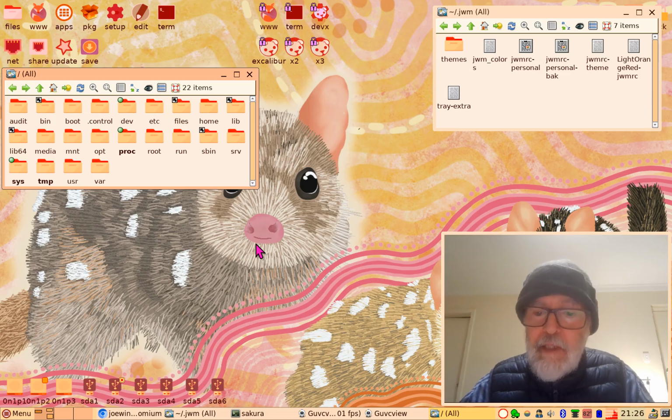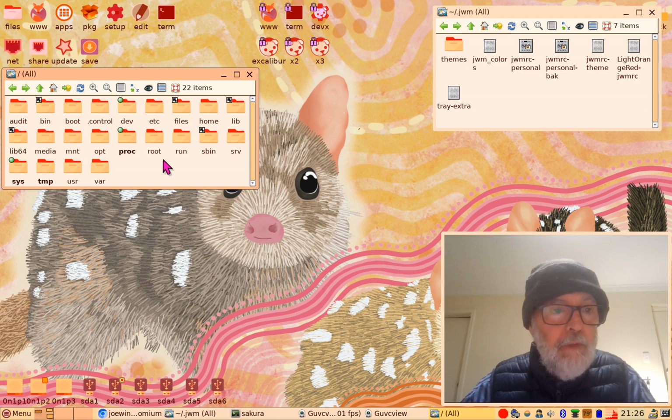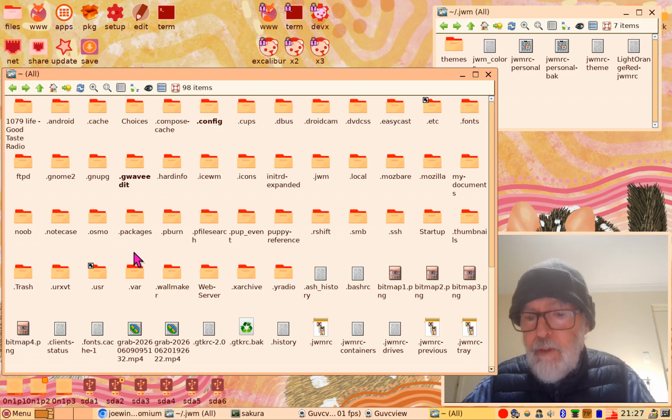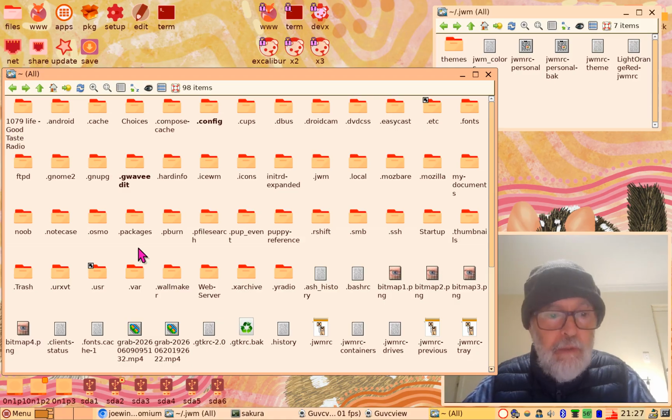Now, I mentioned in the last video that you can find out what extra files there are in that devx SFS. And if we go over here, look at this window here, the root user, that root folder is the home folder for the root user, the administrator. So we go into there and we look in this .packages folder. The dot prefix means that it's normally a hidden folder or hidden file. And I've enabled the hidden files to be viewed in this window.